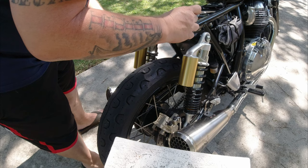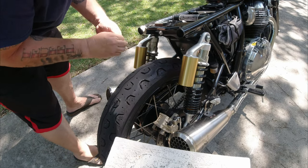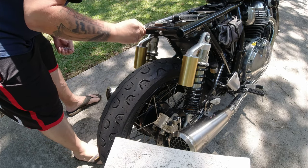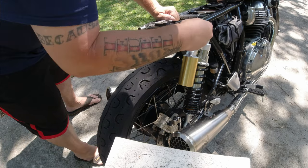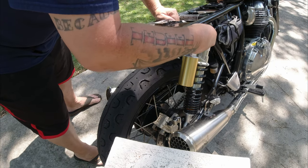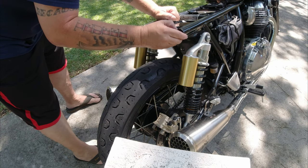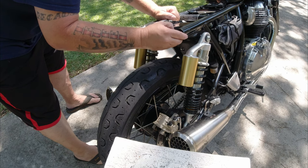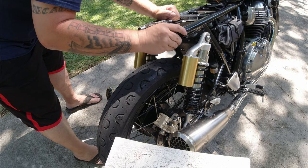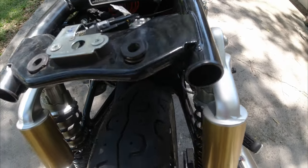Probably should have gone with a gloss, but the good news is it's not raw metal anymore. Yeah, well, the paint that I put on was a little thicker than paint that was already on the frame, so I don't know how to fix that. I'm gonna look up how to fix that. We might do that over the next couple weeks. It's black at least.